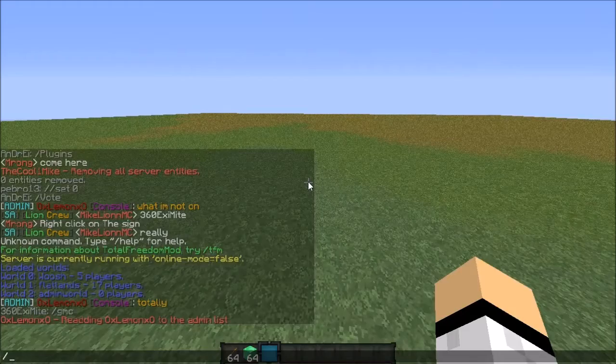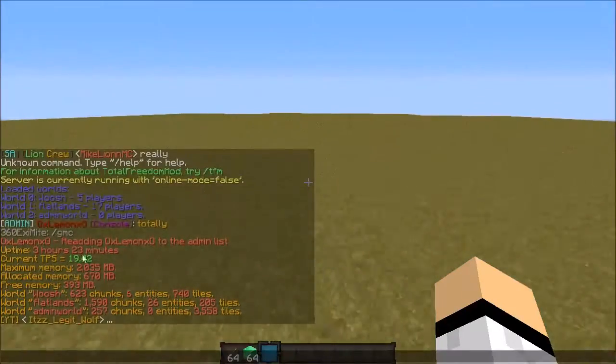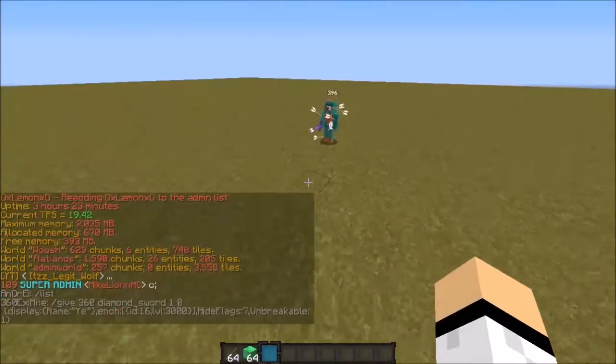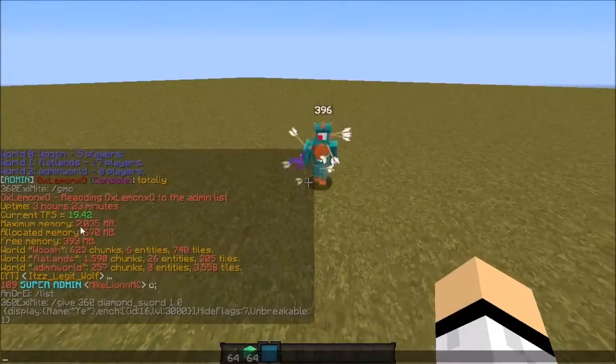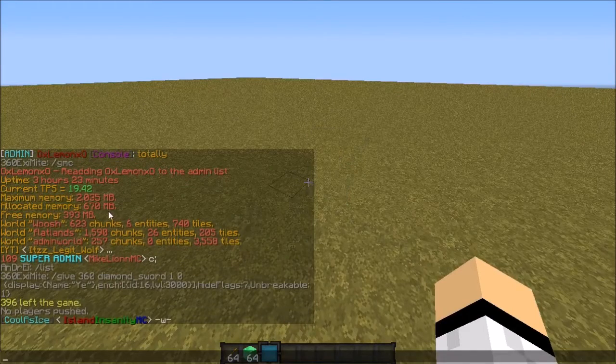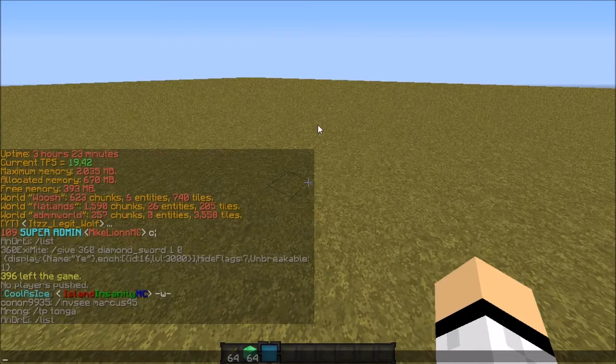The next command is /gc. /gc just tells you whether or not the server's lagging. It tells you how long it's been up. It's been up 3 hours without crashing. The TPS is 19.42, so anything above 19 is okay. The rest just tells you how many chunks are being used. It's a good idea to know if the server's lagging.